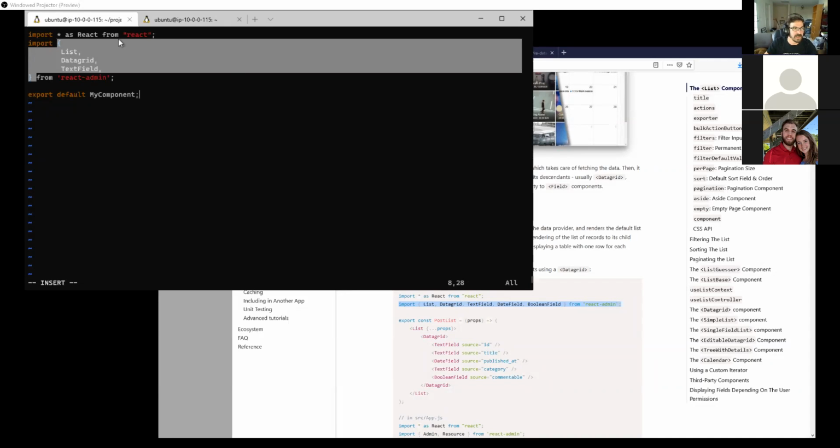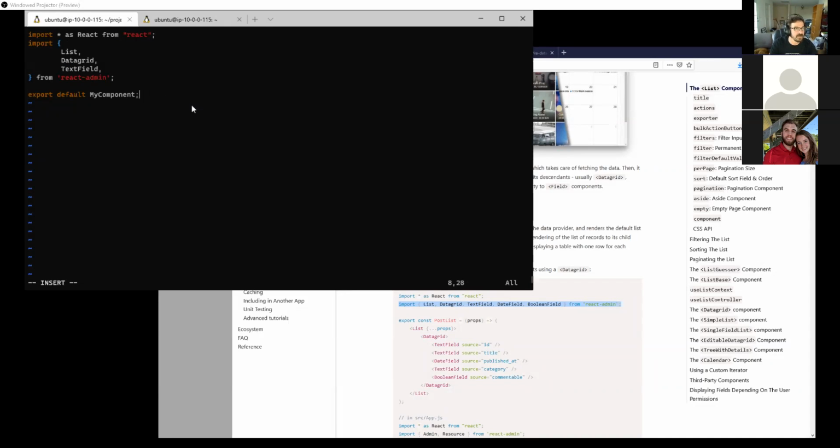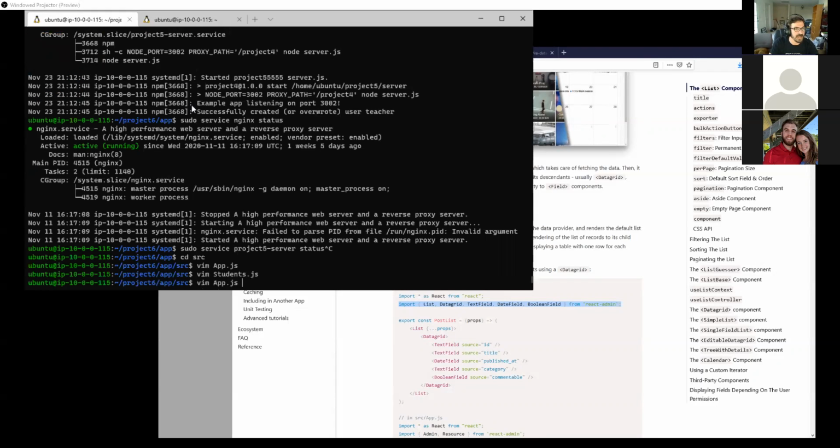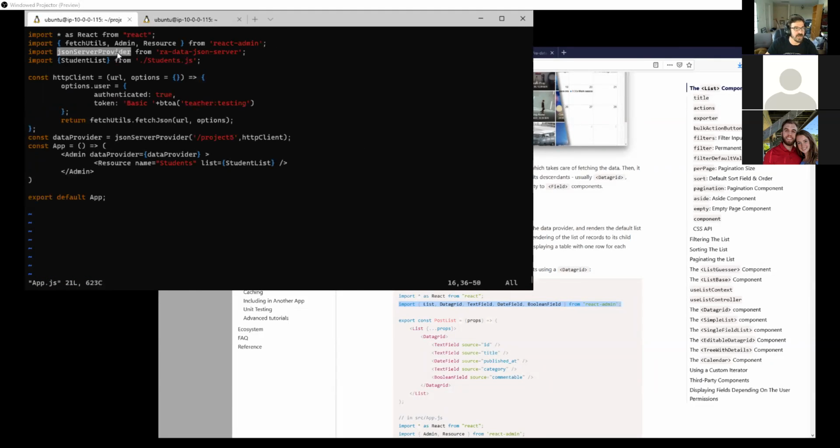Let me close out of this for a second and go back into app. Kind of like how this one is. This one is export default. We didn't have to wrap it with curly braces. There's only one thing coming out of it. And we can really name this whatever we want. We can call it JSP or whatever we need to, because it's not lining up multiple things that come out of it to whatever names I give it. So we could call this one whatever we want. This one, if we wanted to call it something other than student list, we have to do even more syntax. It's kind of a pain.